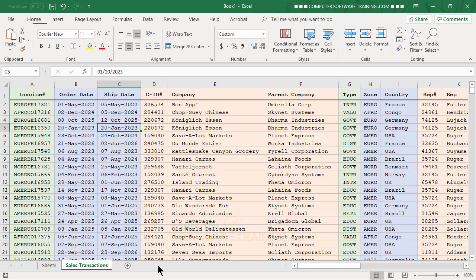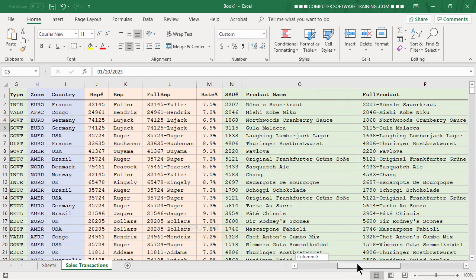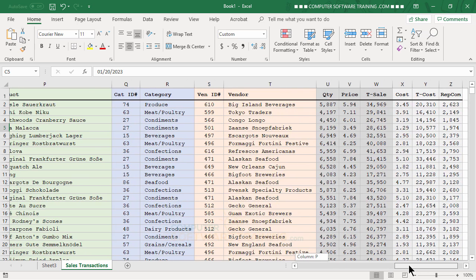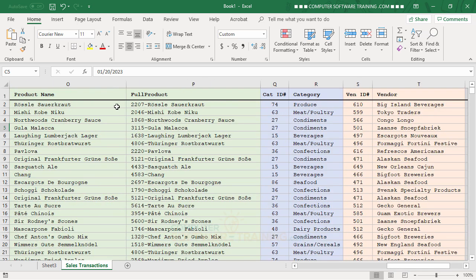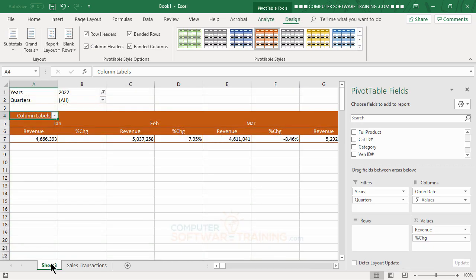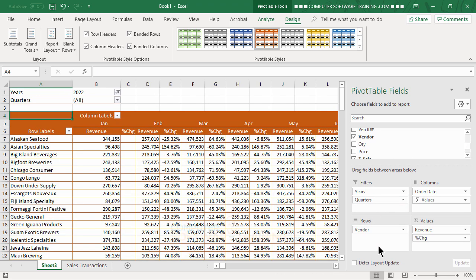Let me just show you here, where we're also keeping track of the vendor. In other words, whatever the product was that we sold, who is the vendor, right? And by having that information tagged up in here, we can then go ahead and look at that. So we can actually find our vendors. Bring the vendor field here. There's all of our vendors.